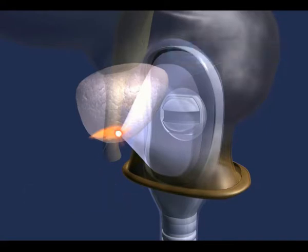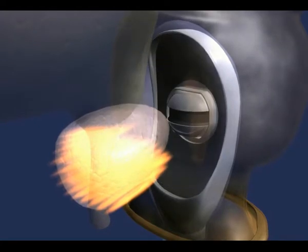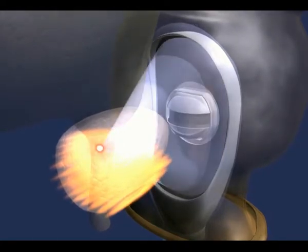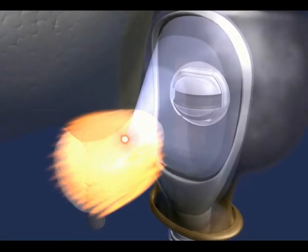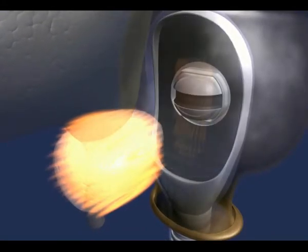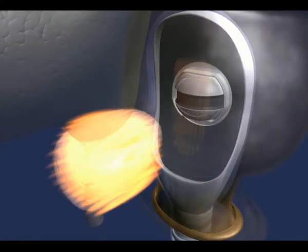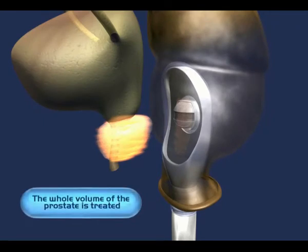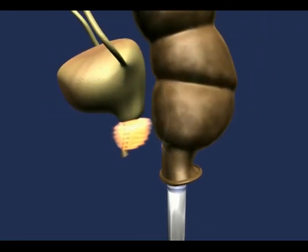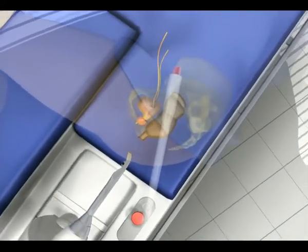Every 10 seconds, the probe generates a high-intensity focused ultrasound beam which is used to destroy a very small part of the prostate with intense, very fast, highly localized heat. This phenomenon generates no pain for the patient after treatment. This elementary lesion will be followed by a number of adjacent lesions — several hundred in fact — gradually one after the other, enabling a part or even the entire prostate to be treated.